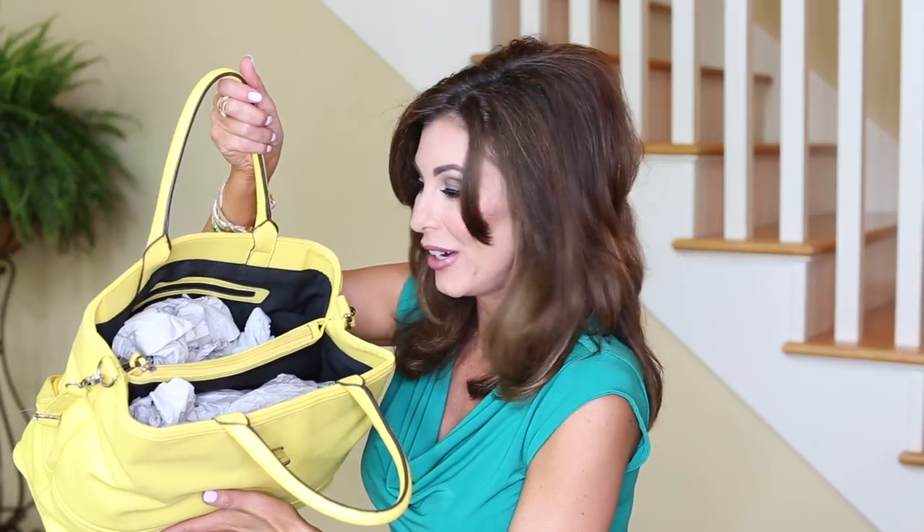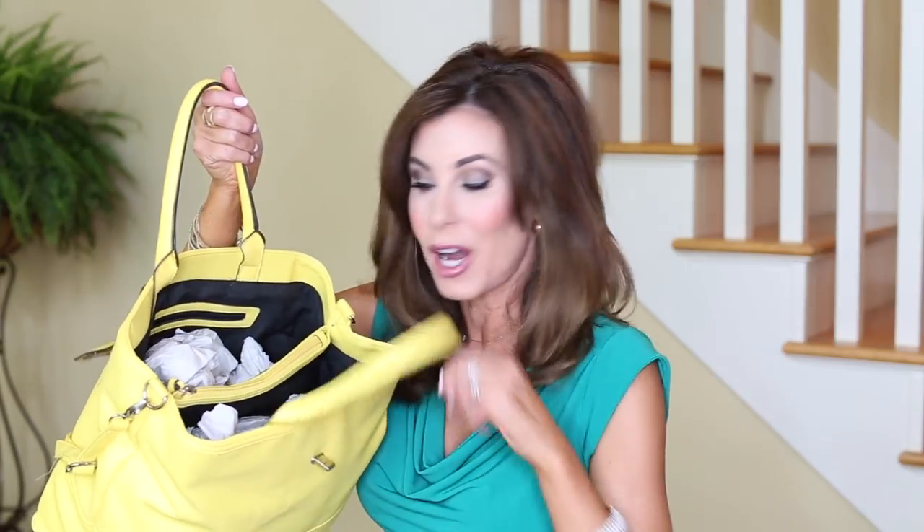While we have this handbag, why don't I discuss how I store my handbags? So when you purchase a handbag, generally it will come with paper on the inside just like this. A lot of times the sales clerk will pull that paper out because they need to make sure nothing else got put in there. What I always do is ask if they don't mind giving me that paper or putting it back in the bag.